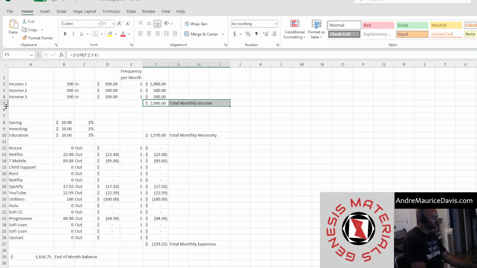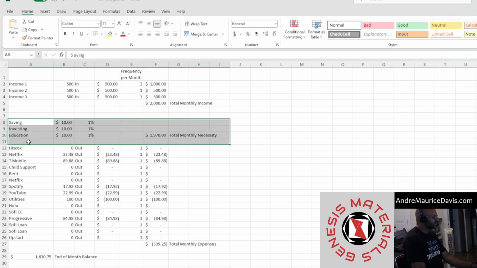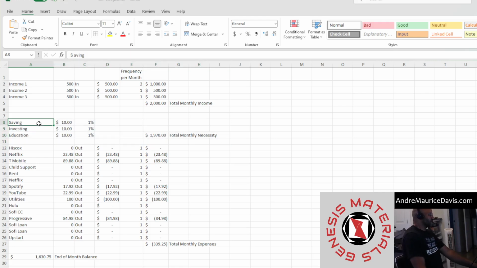That $2,000 then goes down into our monthly necessities. Again, I said important for me, and this is what the skeleton was based off of. We can add more to it if we need to, or take things away.